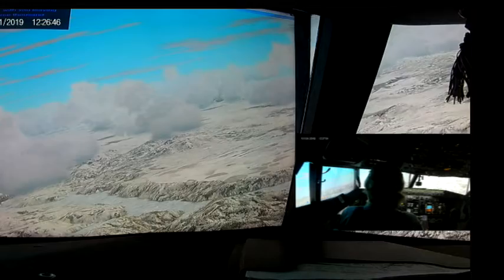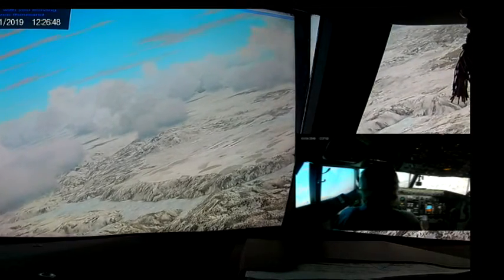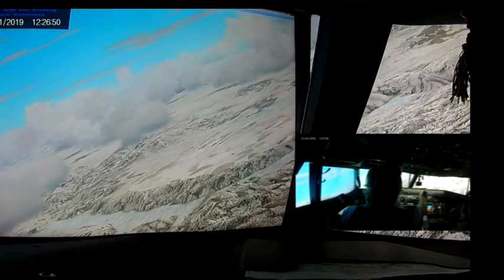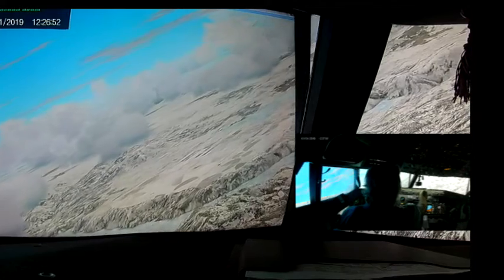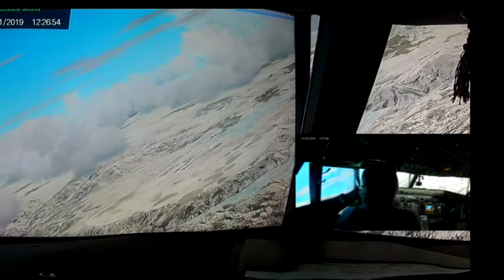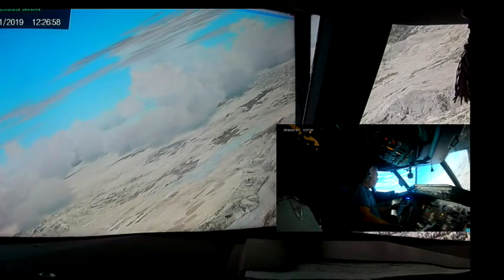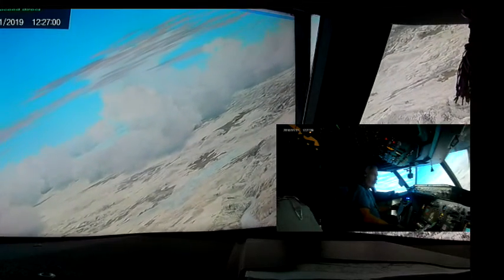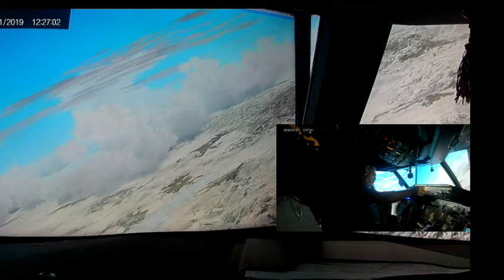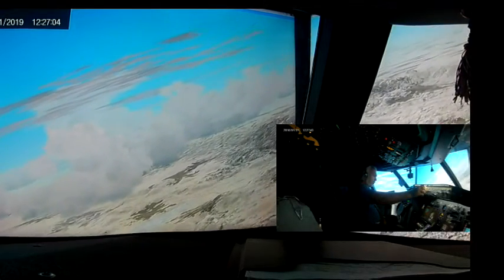Alaska 525. Climb and maintain 15,000. Proceed direct Friedman Memo. Climb and maintain 15,000. Proceed direct to Friedman Memorial, Alaska 525. Alaska 525.